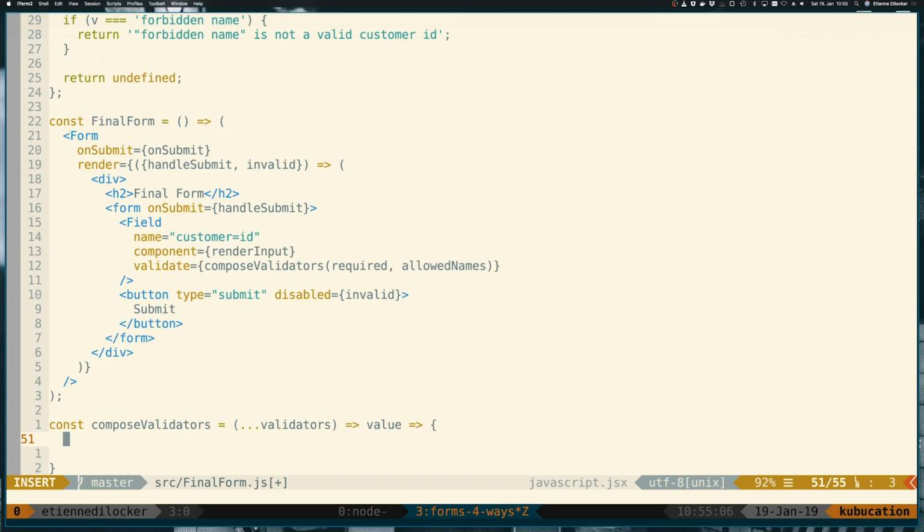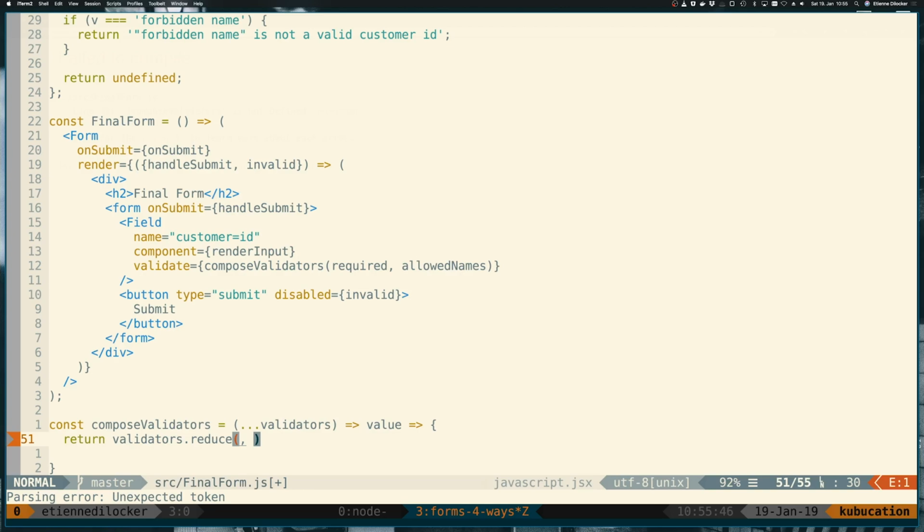And the one that we want, whenever in functional programming you have an array and you want to condense it into a single value, most of the time what you want is the reduce function. So let's use that here. In fact, condense is probably not the best word. What we want to do is reduce all the values into a single value. So let's call validators.reduce. By the way, I need to put a return here because I put the curly brackets around it. You'll also see in a second that we can just omit them if we just have a single return value. But let's get back to our reduce function.